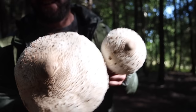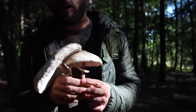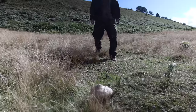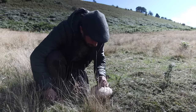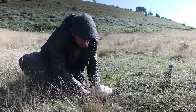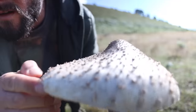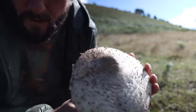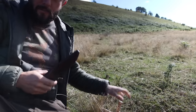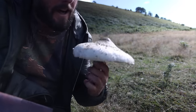Look at these units. I've been out in a different area where I know these parasols grow earlier on anyway. This is it, the parasol mushroom. And that's what I'm looking for today. We're not going to need many — they're massive — so I'm going to take two or three of these and then we're going to do a little bit of a cook up and try something a bit different.